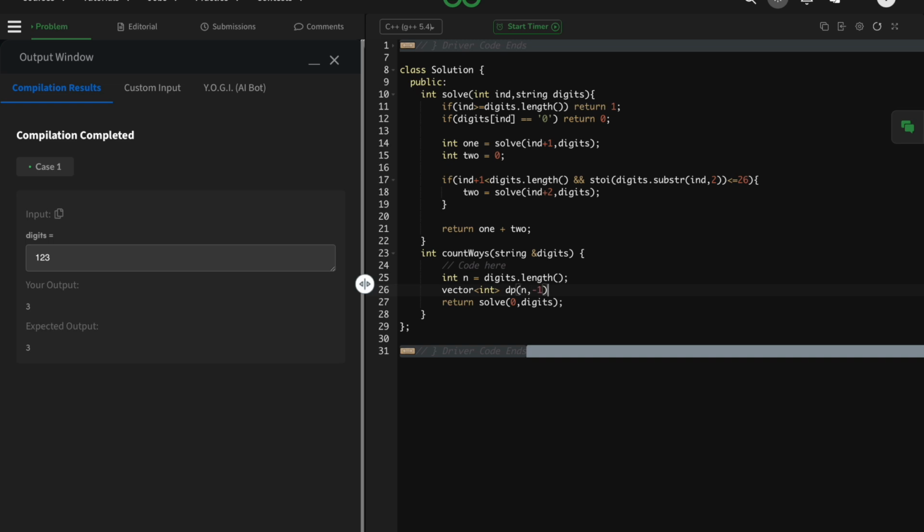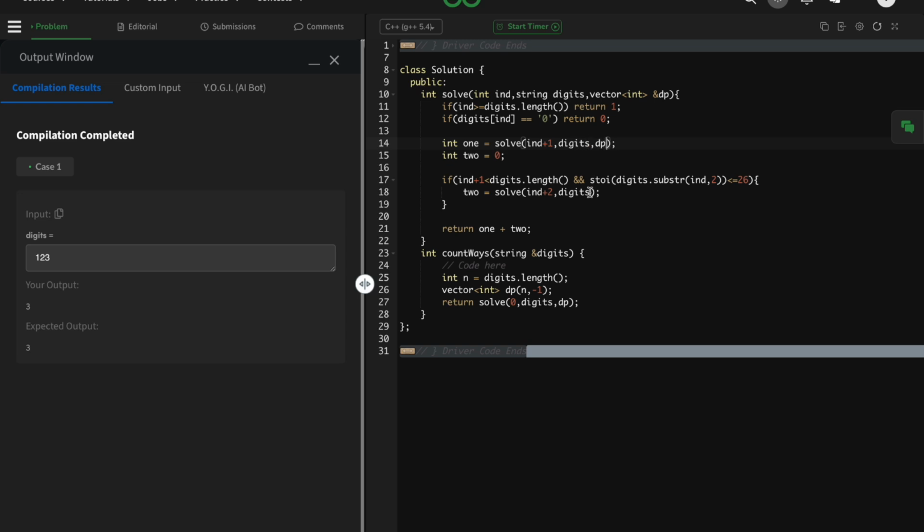Its length should be n and initialized with -1, and we are going to pass dp here and here as well, a vector of int dp, and we are also going to pass it when we are calling the function in itself.